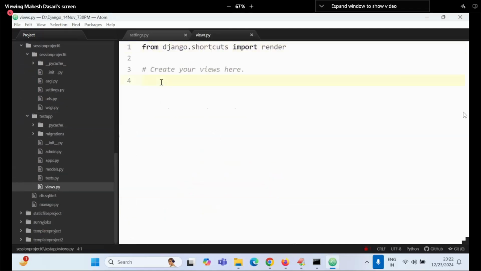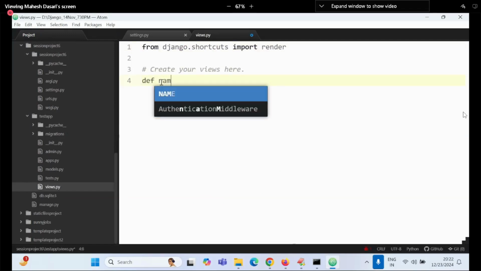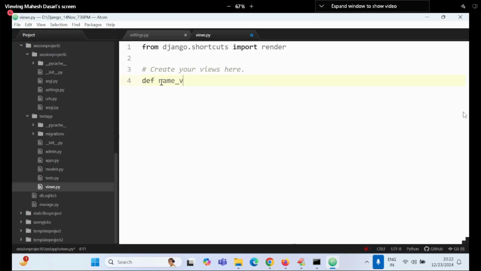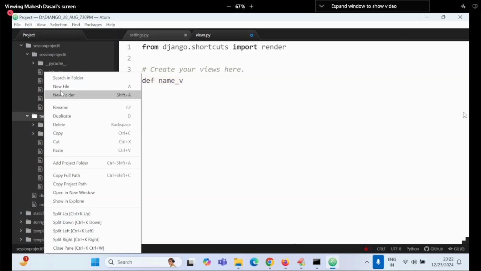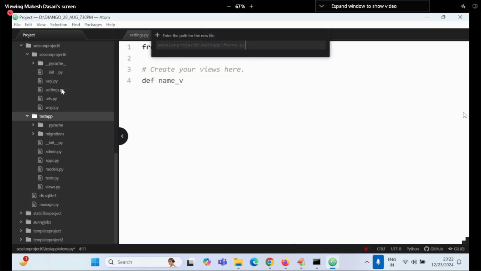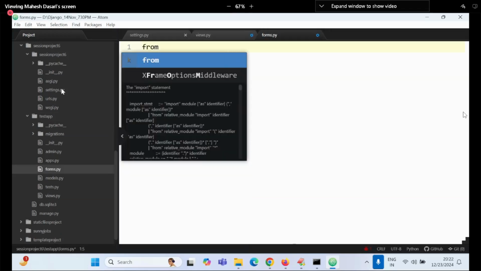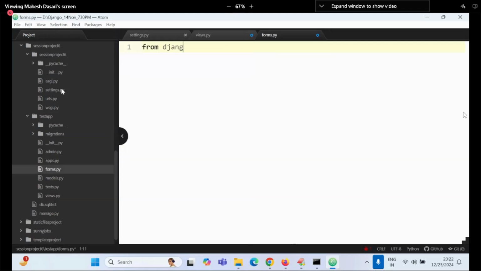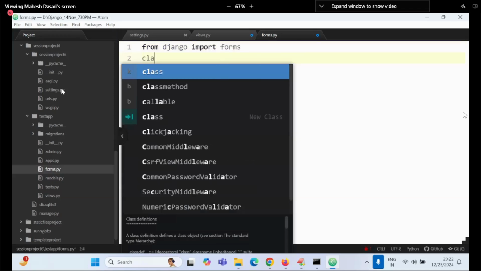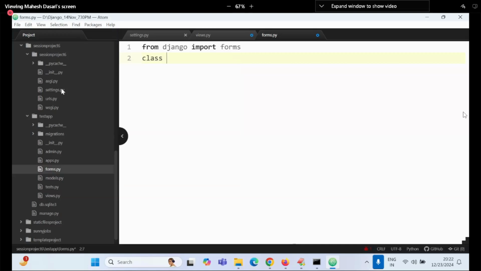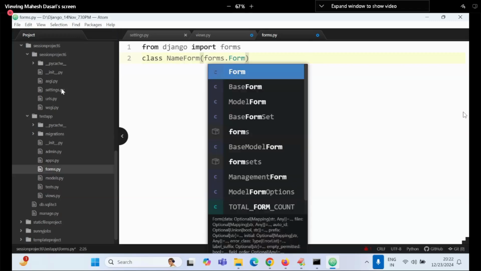Views.py. Def name view. For that, first we need a form. Right click, new file, forms.py. From django import forms. Now class NameForm. Inside, module name dot class name.